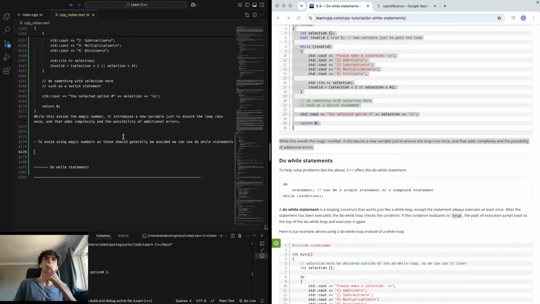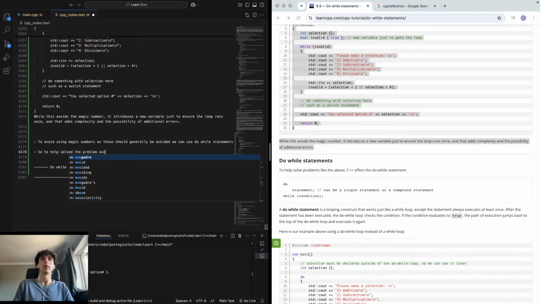To help solve the problem above, we can use do while statements.